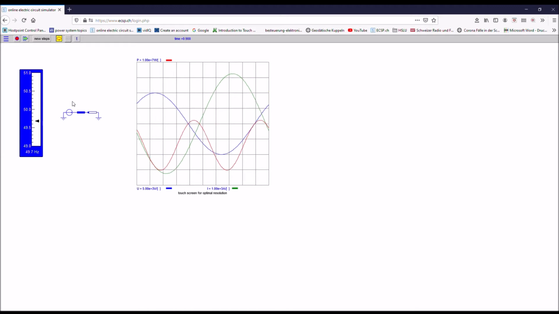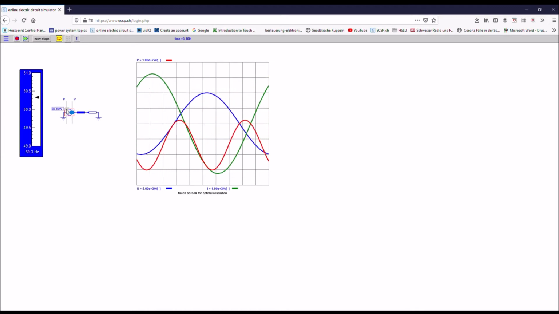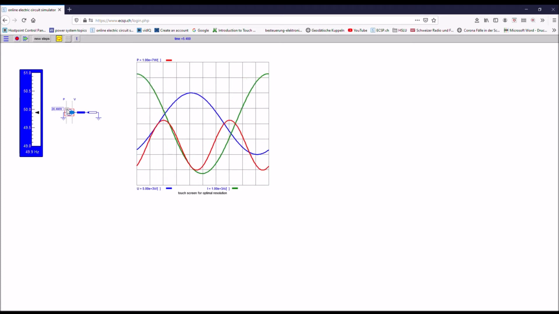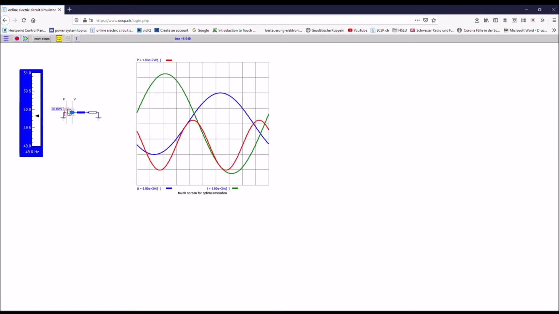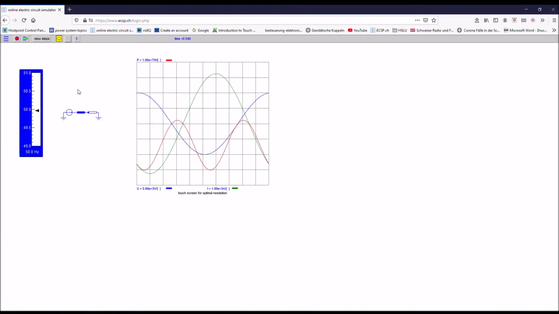Controlling the balance between power generated and power at the load can be quite difficult, especially if you have more than only one source. And therefore in a generator normally you have a droop, and the droop is controlling the frequency by controlling the power. So this is the droop checkbox, and as soon as you have the droop checkbox ticked, it will be much easier to control the frequency.